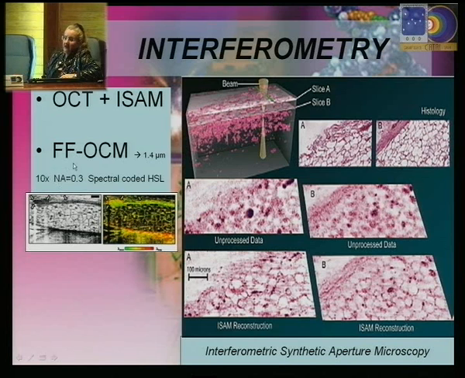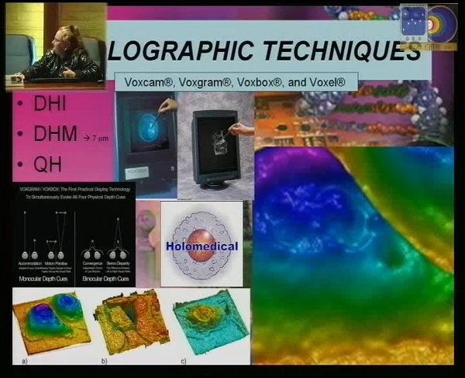And even if you use a halogen lamp, in full field optical coherence microscopy, you can code the image in a spectral manner in hue, saturation, and luminance, and get detail of, for example, epithelium that looks like a histology. And you get, in fact, a lateral resolution of 1.4. Therefore, if you are using this system for colposcopy, this is quite fine.